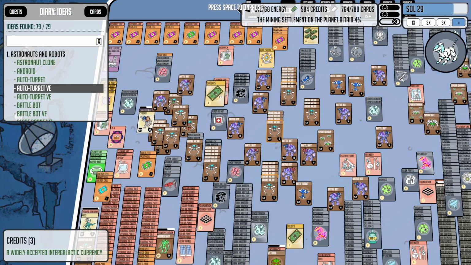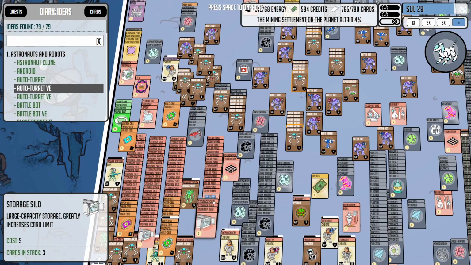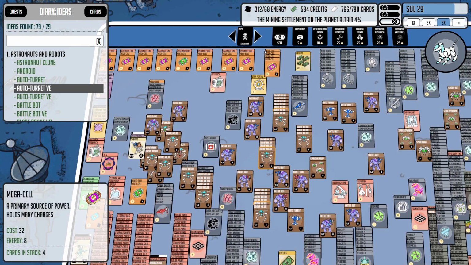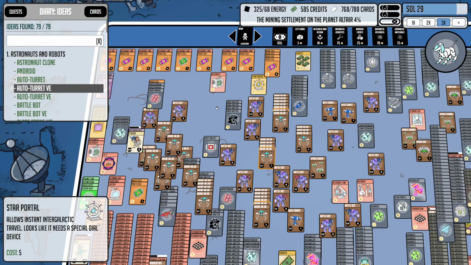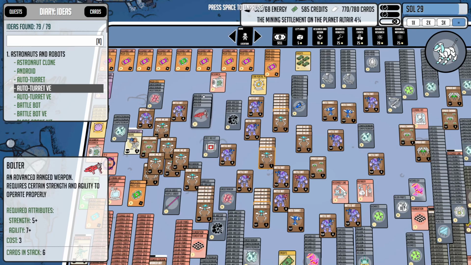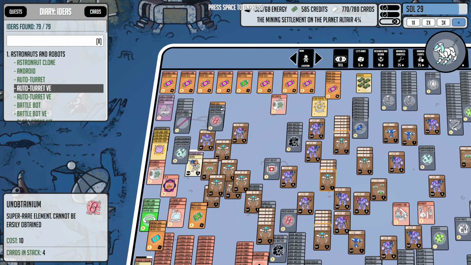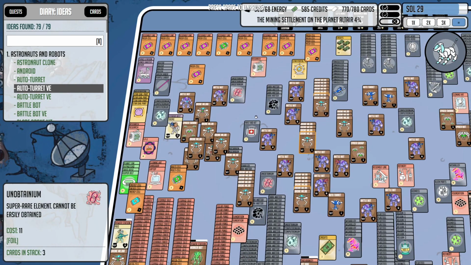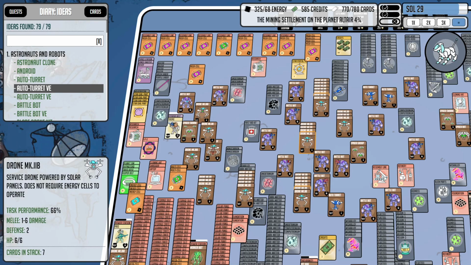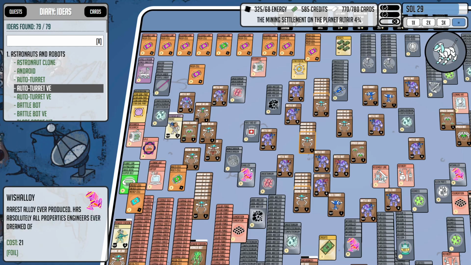That's really, really nice. Okay, some more storage silos. I think we are fine now. The only thing we might not be fine on is the energy, but that's okay. It's a special dial device. Oh, I actually didn't sell my bolters. Okay, let's put them like here. I don't even know anymore. There.